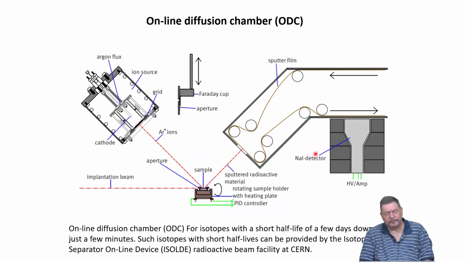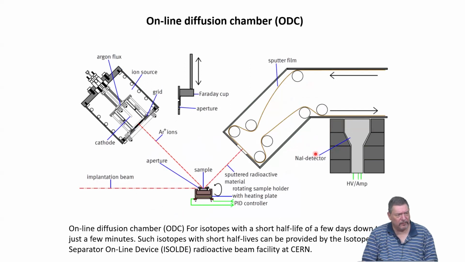If you have very short-lived isotopes, then it's difficult, right? I mean, you can only rush so much with all these necessary steps. And then you can go to a large-scale facility. Everybody in the world has the right to apply for beam time. And this is at CERN in Switzerland. This isotope separator online device is called ISOLDE. We built it at this place, and it's usable by anybody who applies and gets beam time granted.